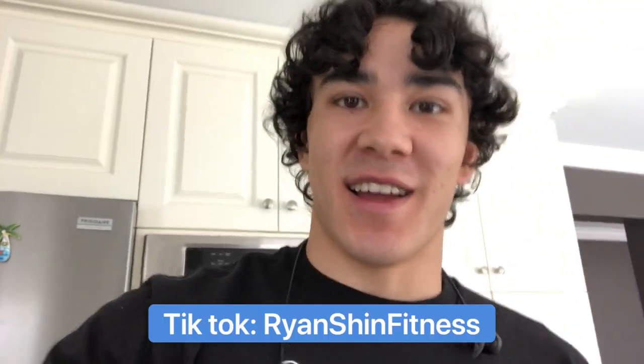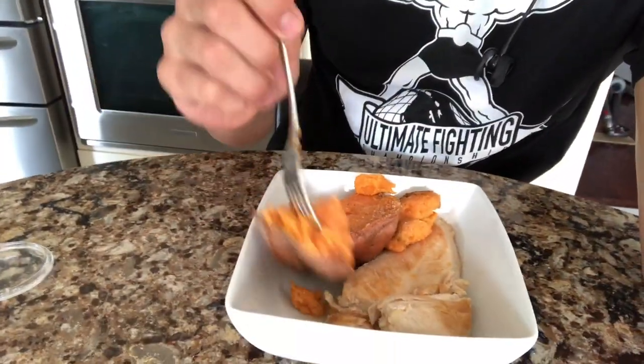We finally get to eat meal two. We got chicken in the oven right now — this has just been microwaved because I'm not cooking my meals fresh all the time. I prep everything and just reheat it, and it keeps pretty well. If you want to see how I cook my chicken, I'm posting a TikTok on it today. For this meal I mix the sweet potato and the chicken with every bite, and the sweet potato acts like a sauce — makes it so much better. The sweet potato really carries it through because it tastes pretty sweet when you're prepping. I give it like a six and a half, seven. It's just a sweet potato and some plain chicken.